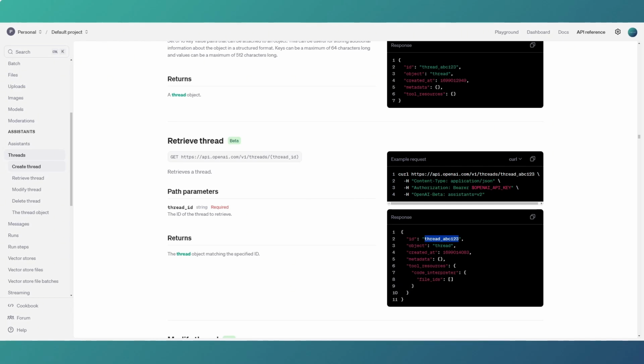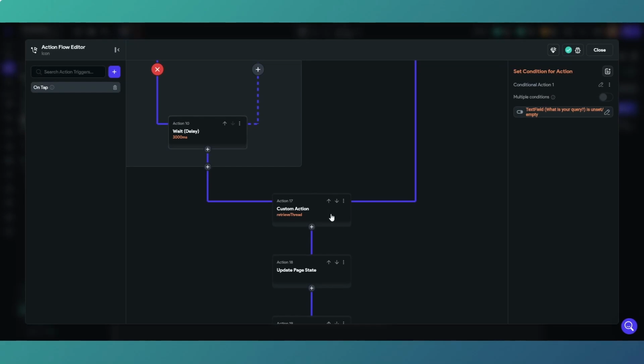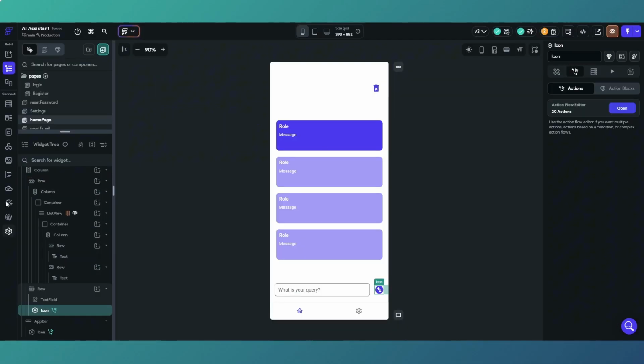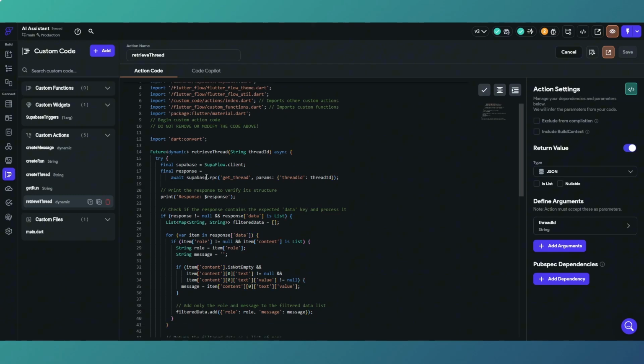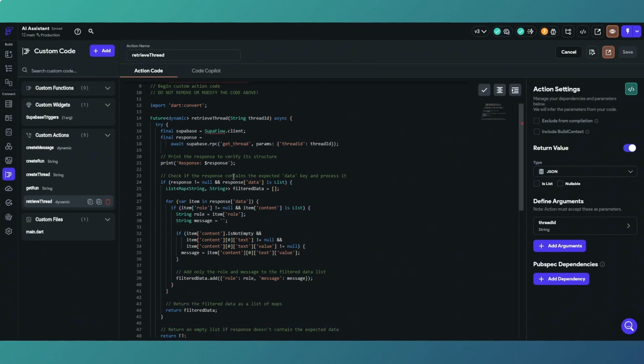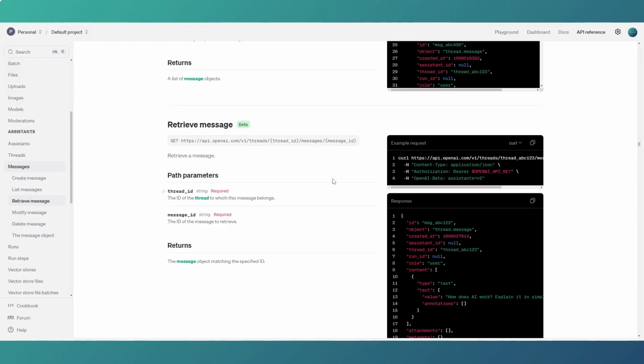Now, if we head back, when we're retrieving the thread, what are we actually doing? If you remember, this is the one that would look slightly different. The response we are getting back from the API is via the retrieve messages endpoint, and what we're doing is retrieving the messages within the thread that's been created by the run that we've done.